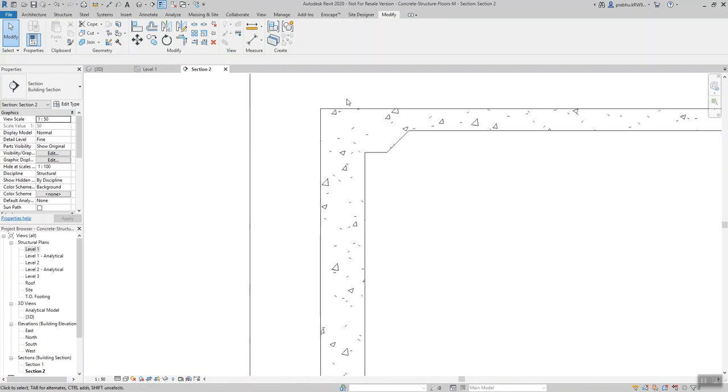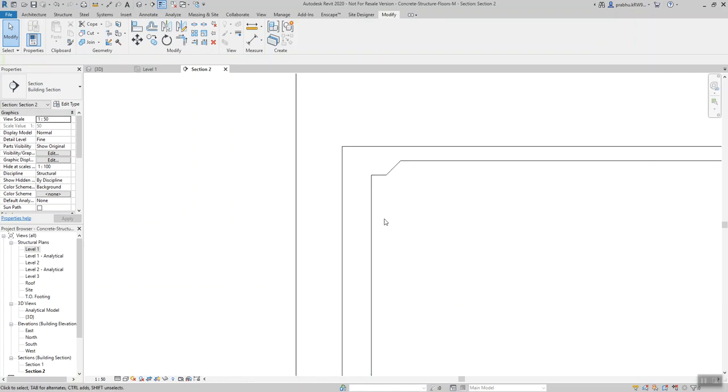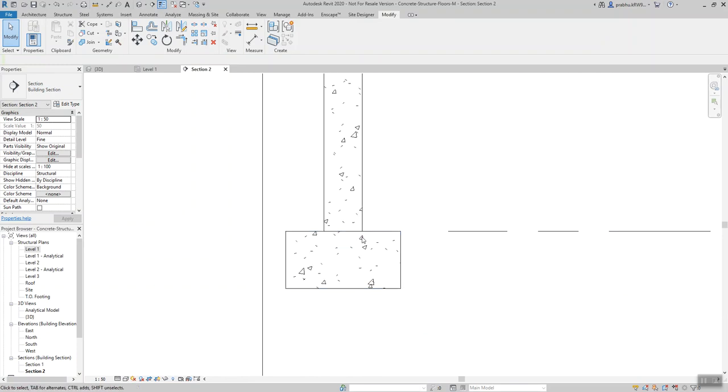Whenever you are placing something like this, in a combination of three to four objects, make sure all the structural objects come under the same material. Otherwise, you will see a line crossing there, so please make sure of it. If you want to join these objects, you can do it like this. Or if it is a foundation and I don't want to see something like this, you can just leave it with the lines you have.